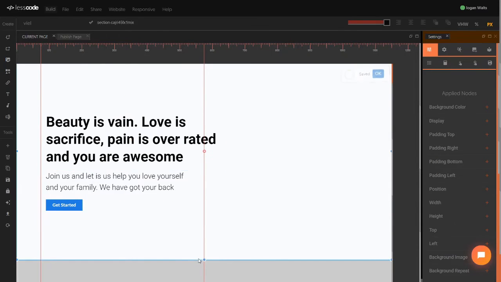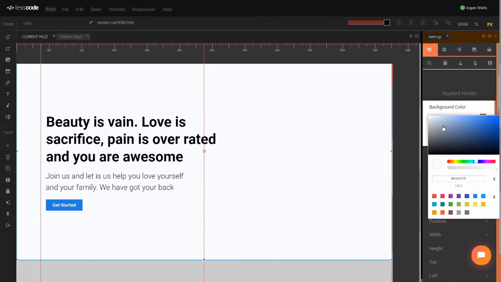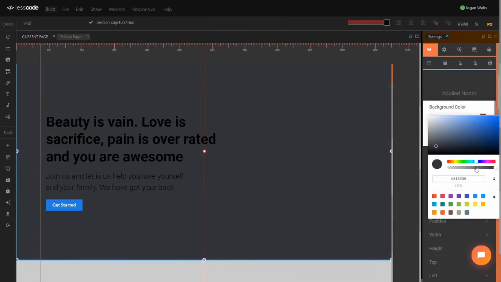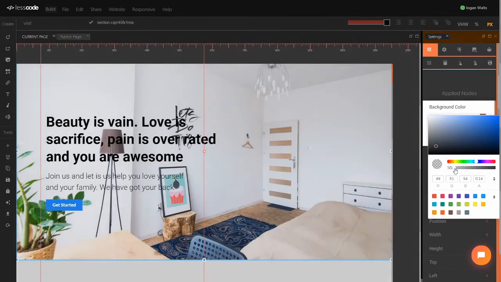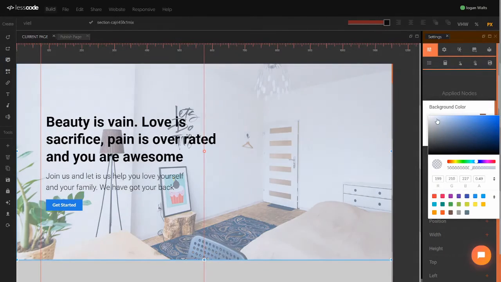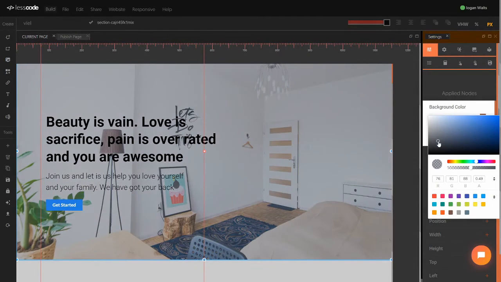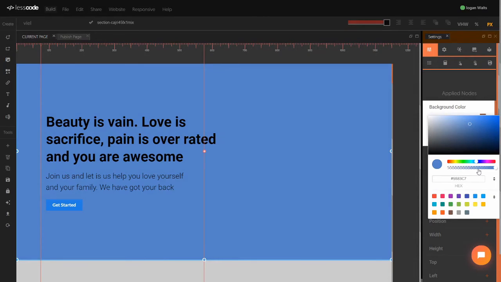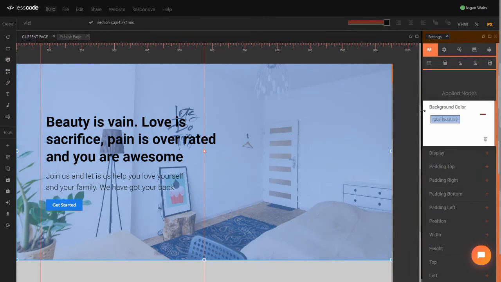So let's click on the background. Let's go and make it black or something. As you can see, it's been affected by that. So let's reduce it a bit. And then let's put this here. So we can make it a different kind of filter, different kind of color, and we can save.